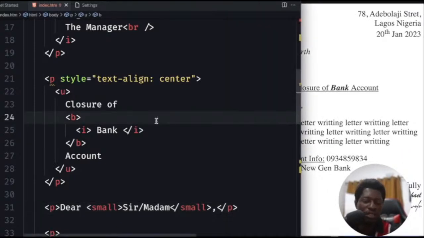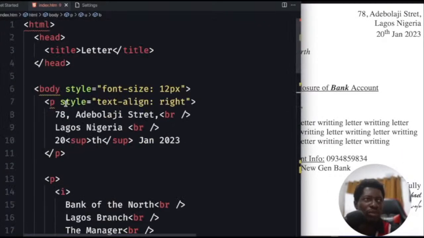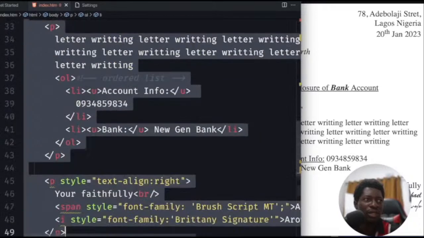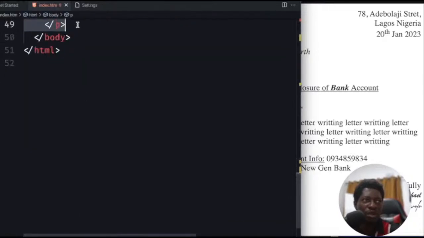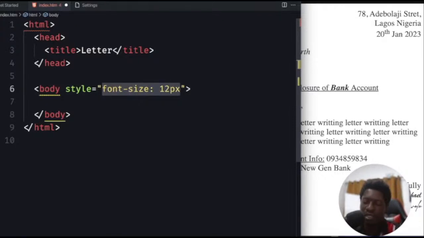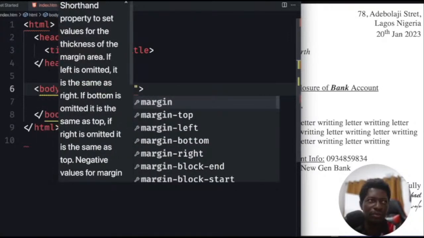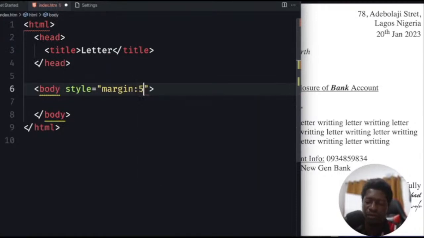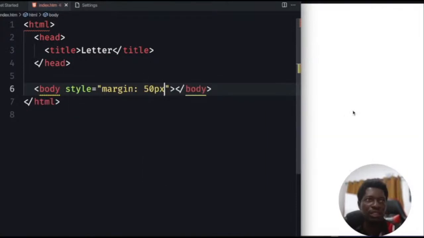So let me show you where you will need it. Let me quickly do a small project where it's normally used on the web. It's actually used for shopping carts and what have you, where you are trying to say this is what the price of an item is, and it's no longer that, it is now this. So let me say padding or margin 50px, just to center what we're trying to show very well.